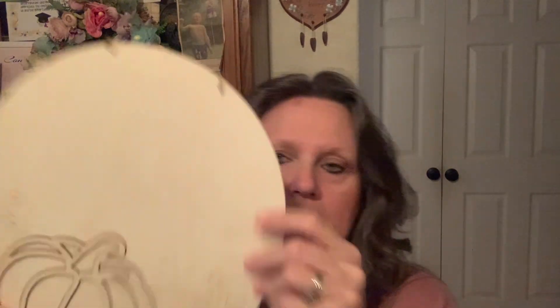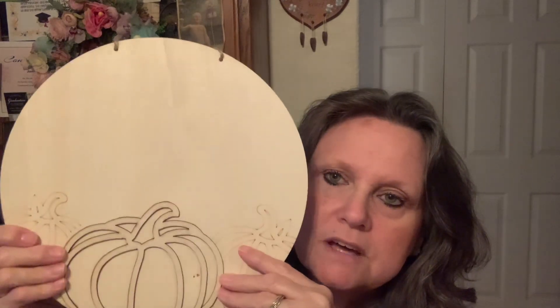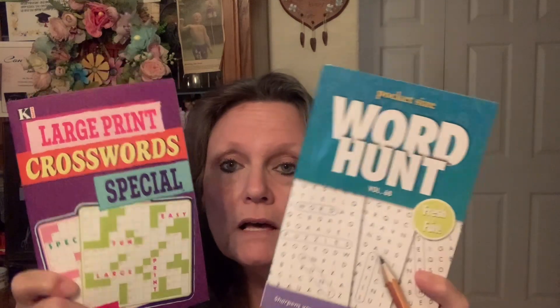I've got a couple of granddaughters and daughters that like to put puzzles together, so that will be wonderful. I did pick this up down the craft aisle — I'm doing a project and I just needed the round wood. I picked up a couple of the word hunt and large print crossword puzzles, for my great aunt that lives up in Iowa. She loves them and they keep her busy. I also picked up some of the little sponge brush sets — there's six in here and I do need to use that on a project.